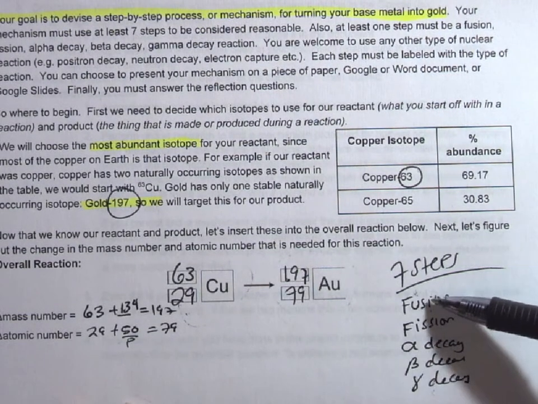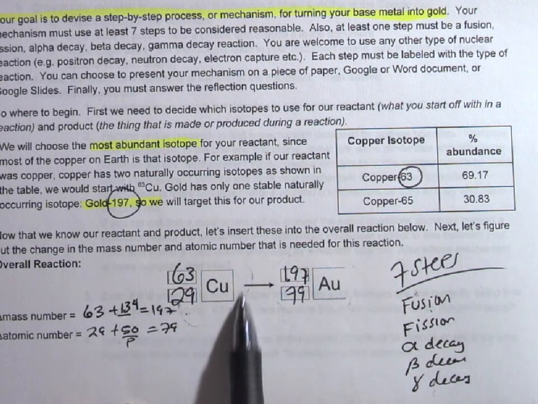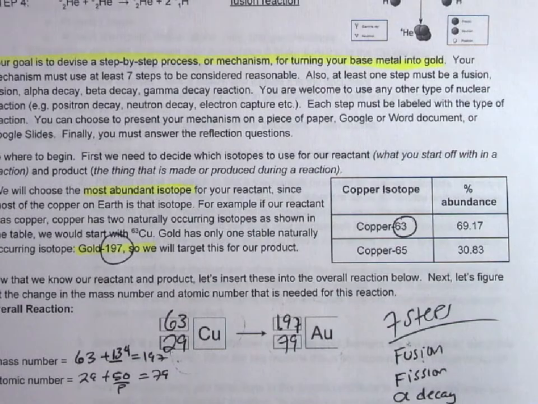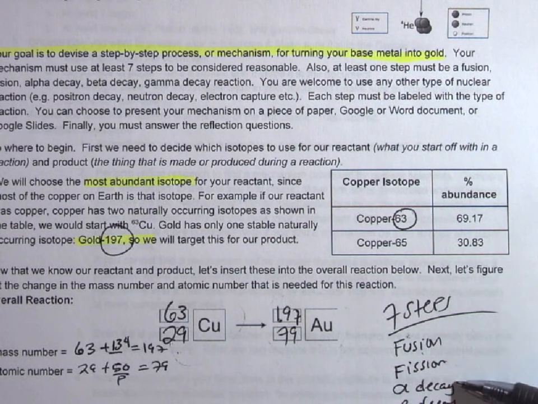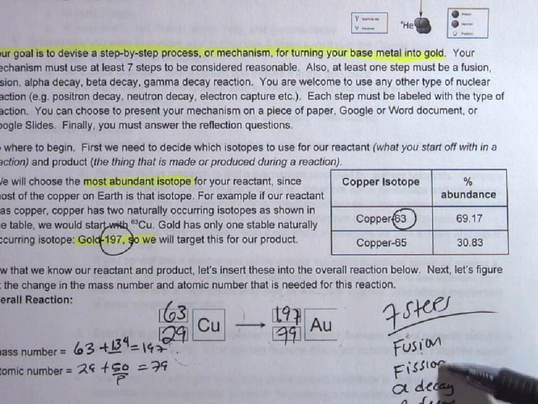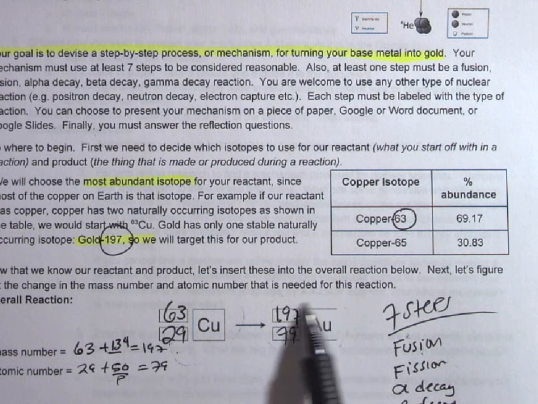Now, one thing I will note about the fusion versus the fission: remember, for fusion, you're making it larger. And in this case, that would make sense. Since we want to add 134 to the mass number and 50 to the atomic number, we would think that we would want to undergo fusion. However, I'm asking you to do things that are actually splitting up the atom and making it smaller, like fission, alpha, and beta decay. Although beta decay converts a neutron to a proton, right? But these two in particular will make the mass of the nucleus smaller. So one thing you want to consider is getting to a number that's above where you want to be, and then going back down in the mass or atomic numbers until you can get to gold. Okay.